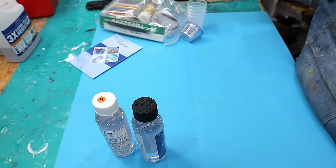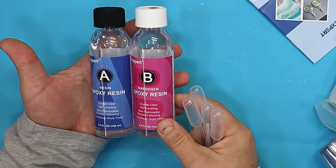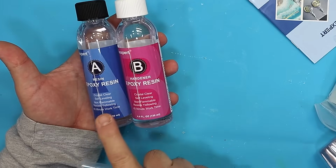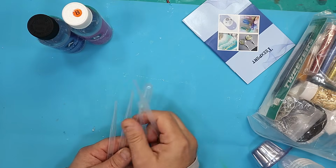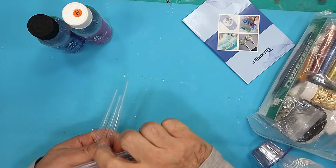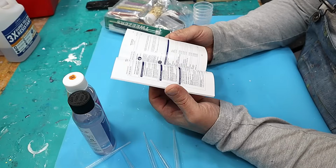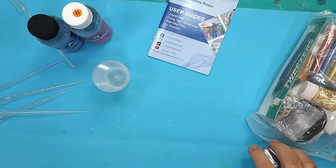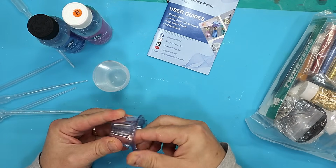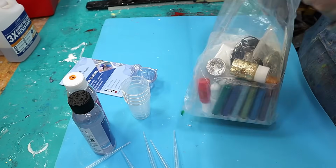So put that box to one side, and it comes with 2 bottles of resin, which is their good quality resin. It's crystal clear, self-leveling, and resists yellowing. You get 5 pipettes, which I always love. Little instruction book on how to cast with epoxy resin. 4 nice little measuring cups that you can easily clean out. Some other little mixing pots. And then let's have a look and see what's inside here.